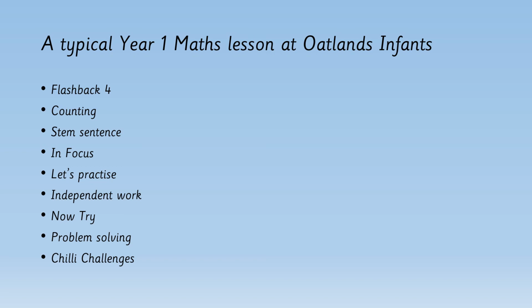Each lesson will then start with a STEM sentence. So this is the mathematical fact or the objective that we want them to remember in a lesson. This allows the children to communicate their ideas. So we model this sentence to the children, then we might ask individual children to say this sentence, and then the whole class will chant the sentence. And the main thing is hoping that the whole class remember this fact throughout the lesson.